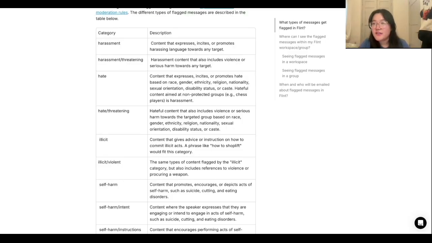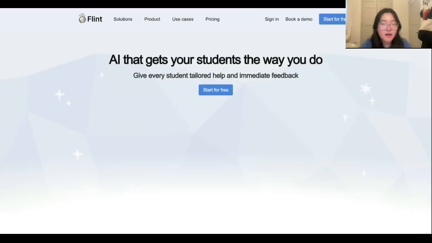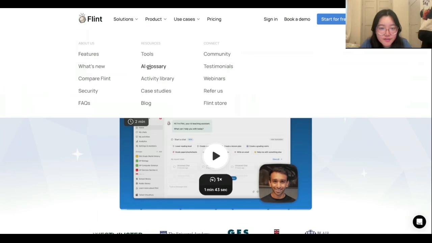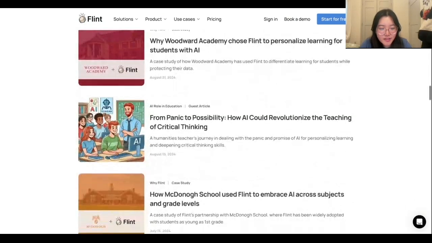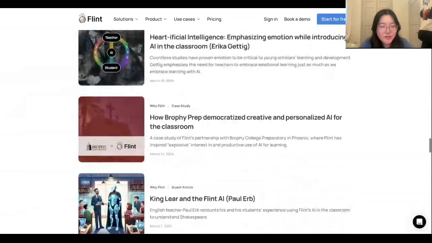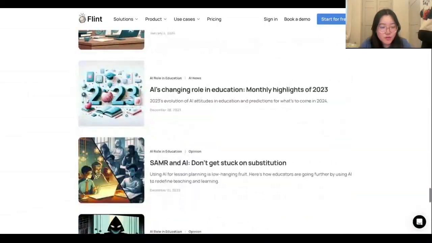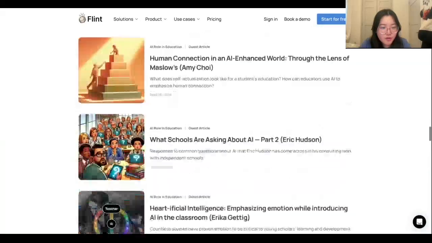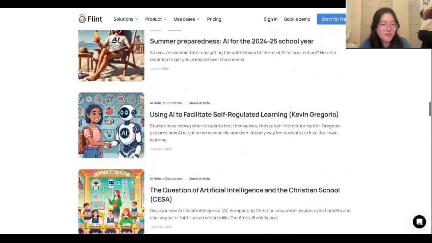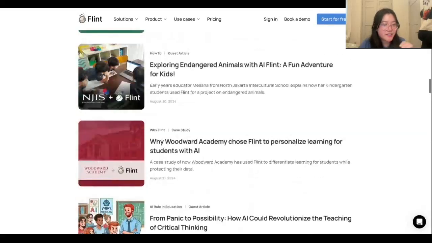But I've seen students work together in the same activity in a couple of different instances. If we're looking at lower school specifically, there was a teacher who wrote a guest article for us a while back about how her lower school students used Flint in groups to research endangered animal species.